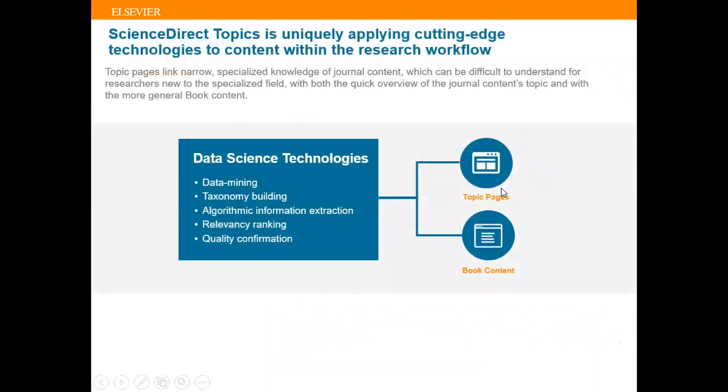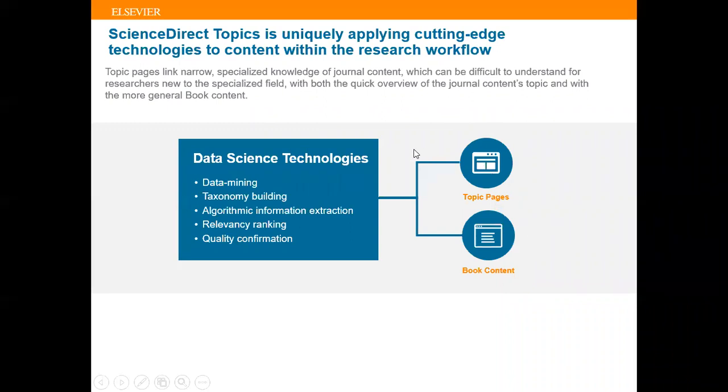This ScienceDirect topic page is uniquely applying cutting-edge technologies to contents within the research workflow. Our purpose is to help ScienceDirect users and researchers who co-use our journal contents and book contents.